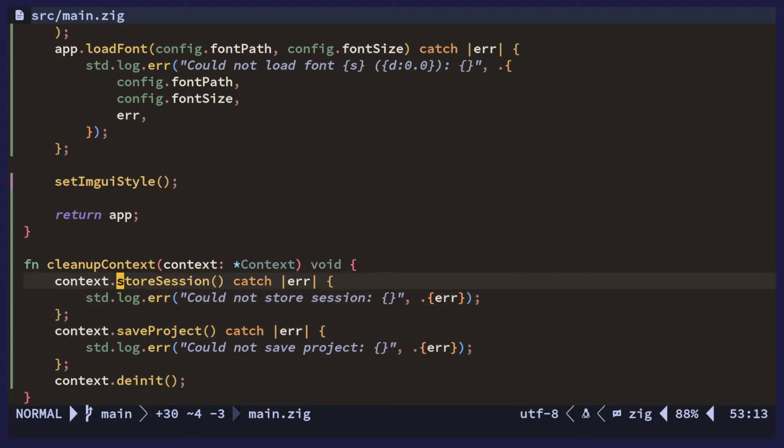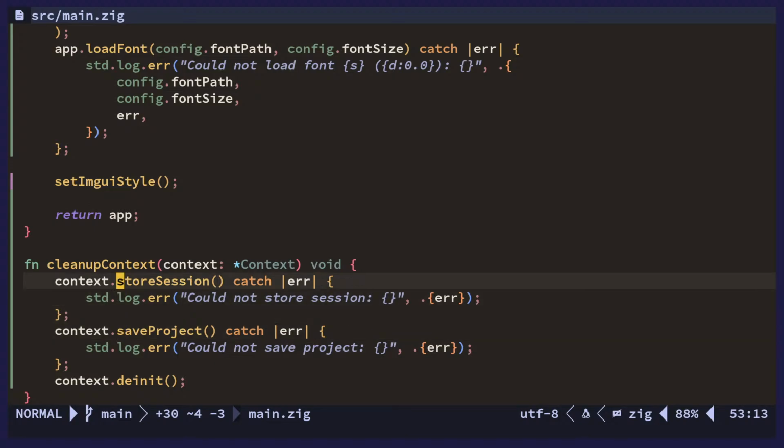This is the intention of this function, which is kind of weird. It's like a cleanup, but it does everything that needs to be done at the end of the program. But really, the project should probably be saved every now and then, so if it crashes, you still keep the progress and stuff.